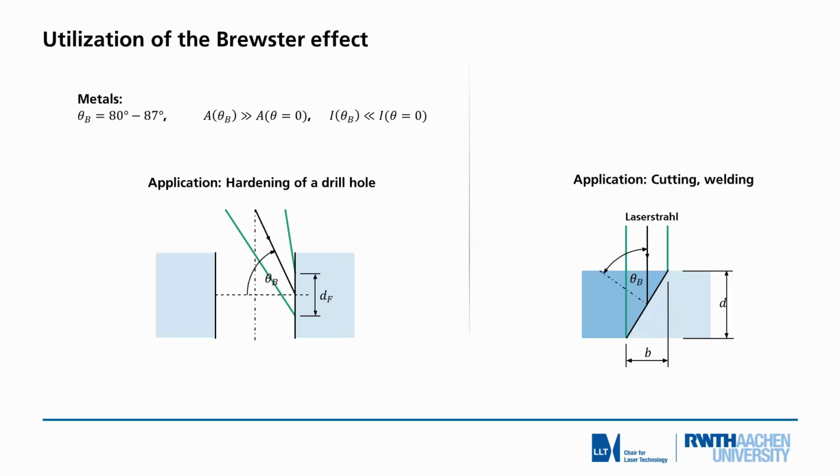And now, if you remember what we just learned, if we choose the Brewster angle, which is a very small angle compared to the direction of the bore, or a large angle compared to the angle of incidence, then we get the Brewster condition, so all the light will be absorbed very efficiently, even in otherwise highly reflective metals. Under perpendicular incidence we would have extreme reflection, but if you use the Brewster angle, everything will be absorbed. So here the condition of how to get into a bore and the condition of high absorptivity really match and get to coherent goals.